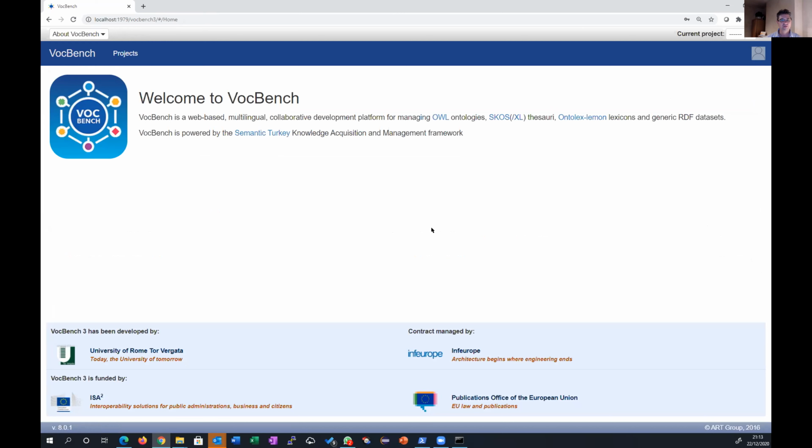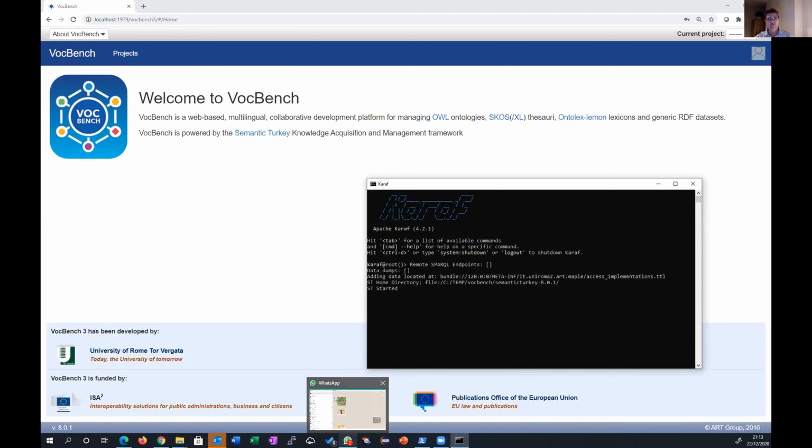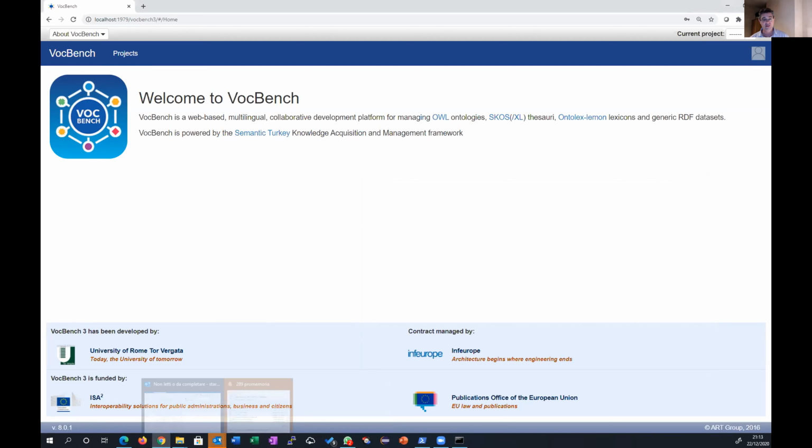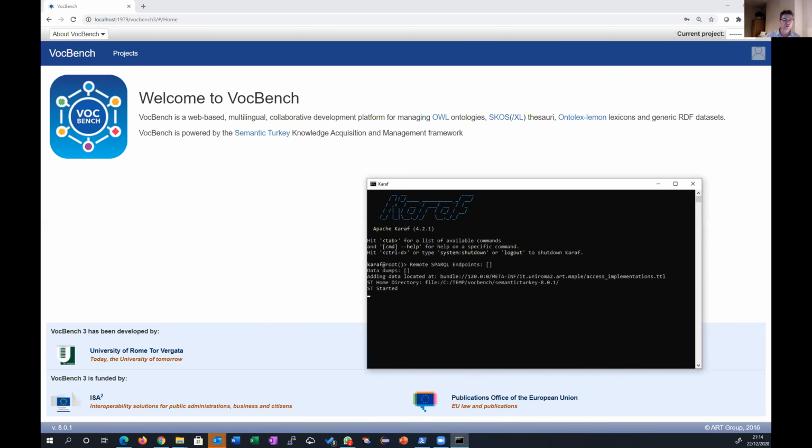There's always more than one way to skin a cat, as they say. It's probably a bad expression, but we went through and looked at using Docker Desktop, which is something that I use. And now we've had a very quick look at using Java, and we'll add that to the handout too. So we've got two different ways to get started with Vocbench, and that's the key for me. And Eugene, I'm sure that's the key for you, isn't it? Now we've got it started, we can start to use it, and we can talk about creating a SKOS or some other type of information and how you manage that in Vocbench.